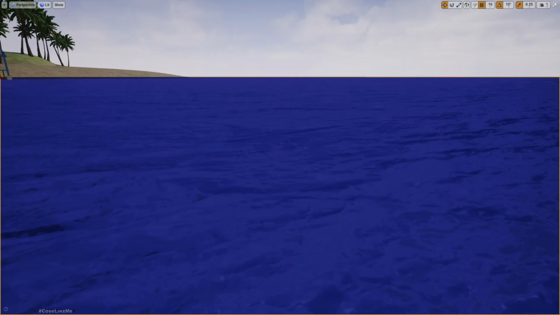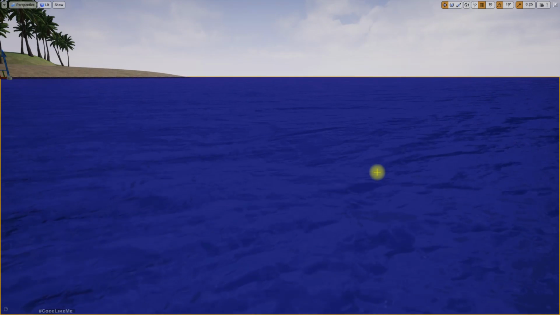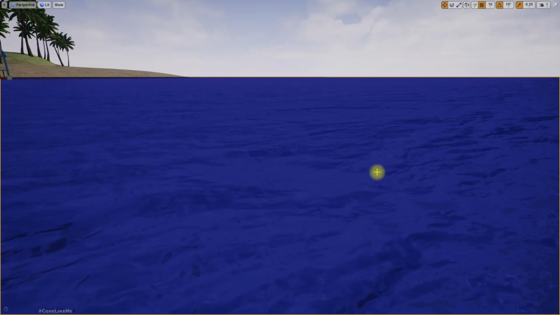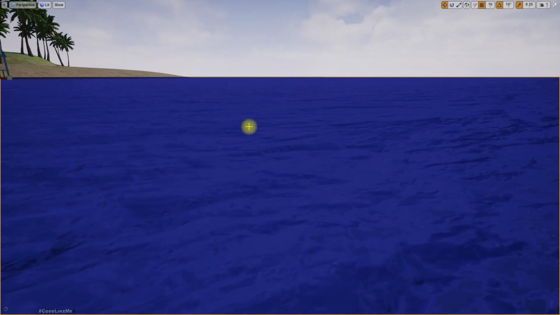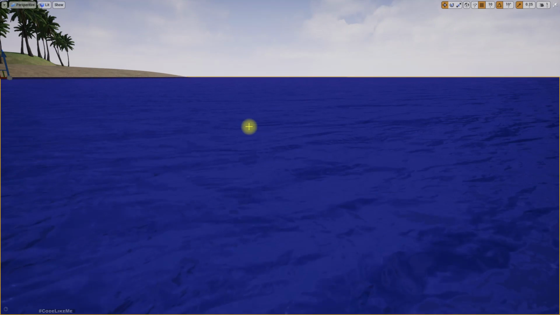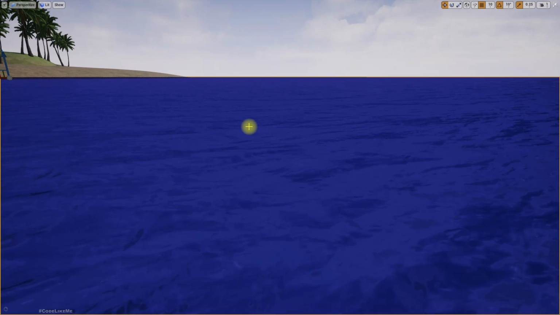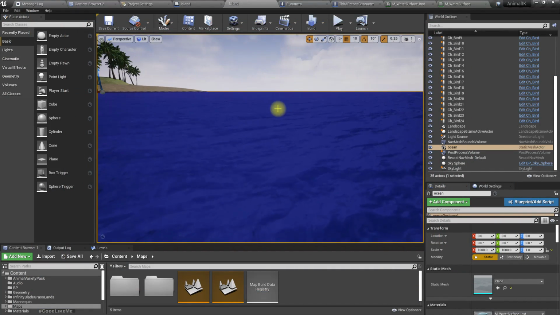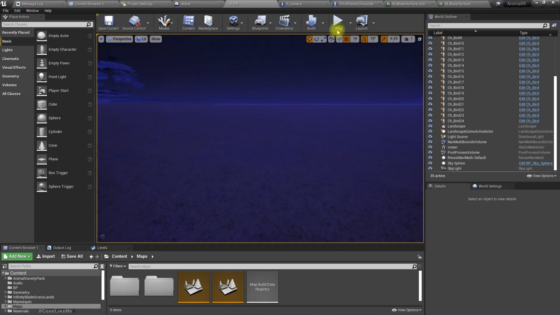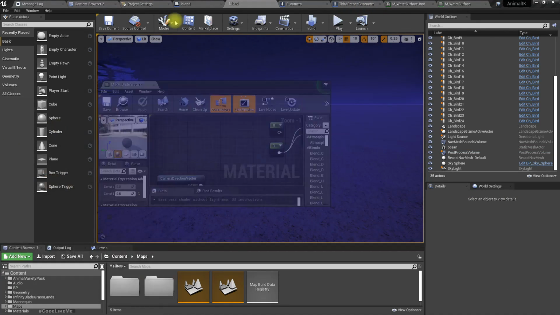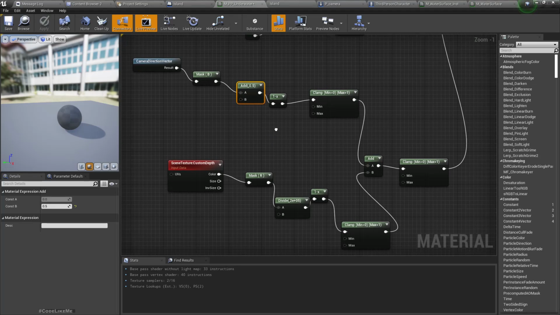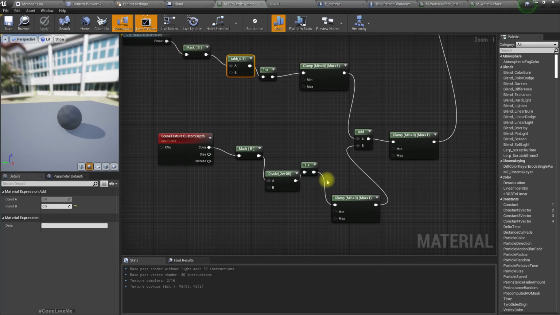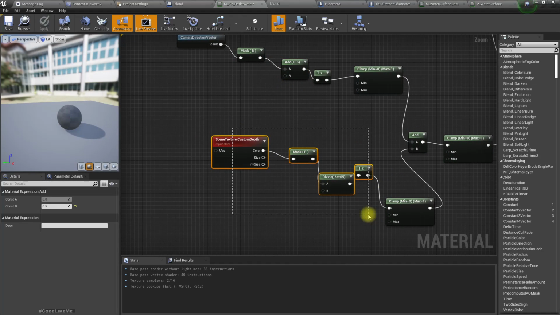Alright, so when I'm above the water level, this custom depth pass should be subtracted from the blue layer. When I am below, it should be added. So let's try something like this.